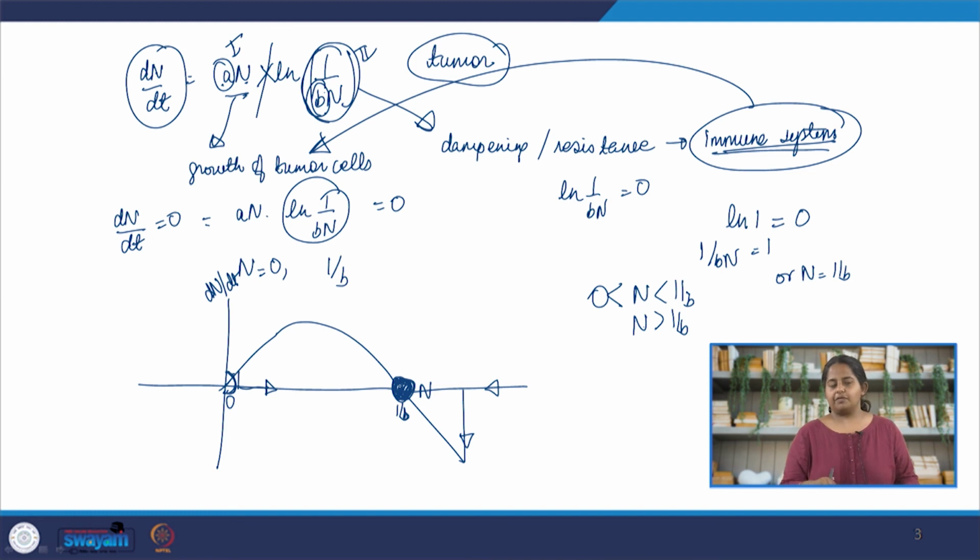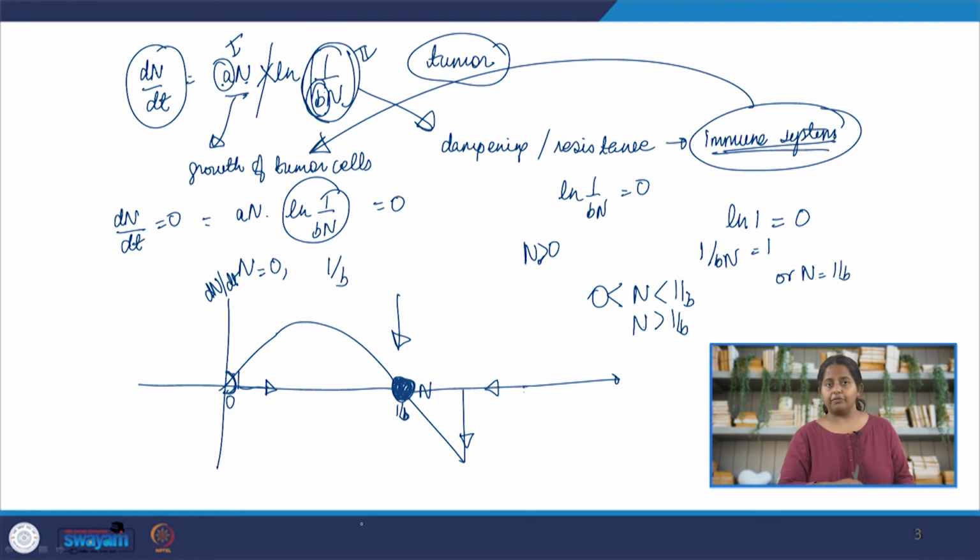If you remember what we have learned from autocatalysis and from the logistic model, you should know by now that no matter where we are starting, as long as n naught is greater than 0, the final value that you will end up with is the second fixed point, because it is the only stable fixed point in the entire domain of n. If you are starting with a very high n value, n will continue to reduce because dn by dt will be negative until it reaches a fixed point. If you are starting with a low, non-zero value, dn by dt is positive, so the number of tumor cells will end up at n.